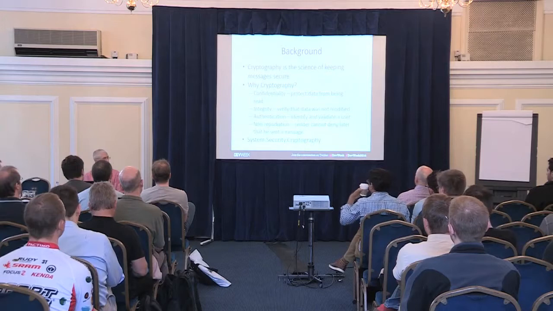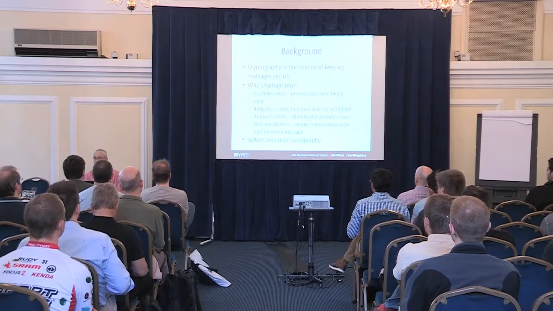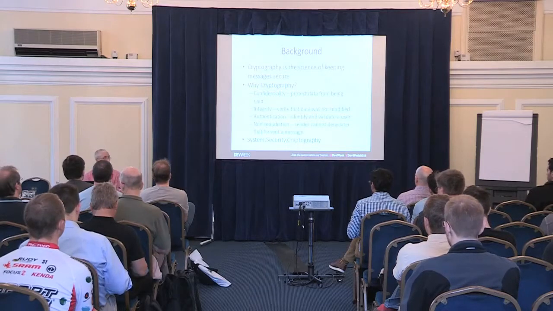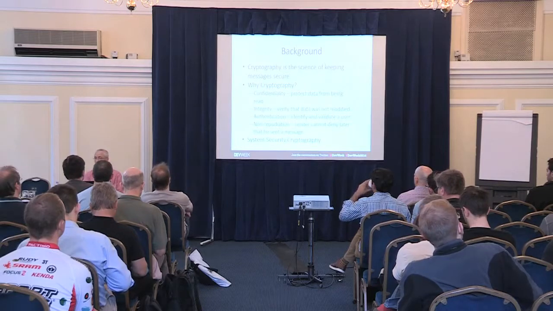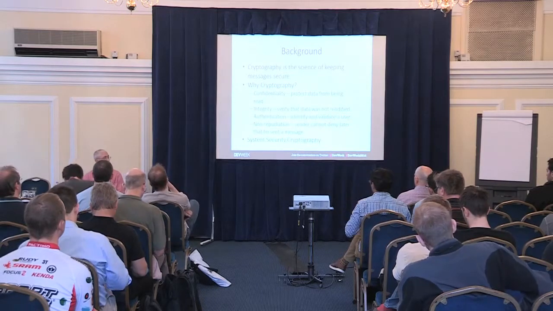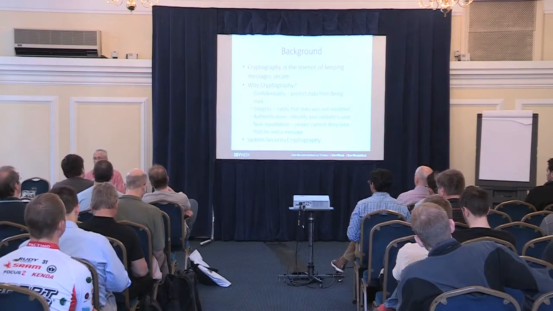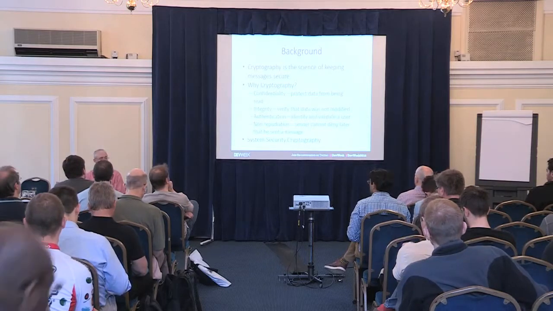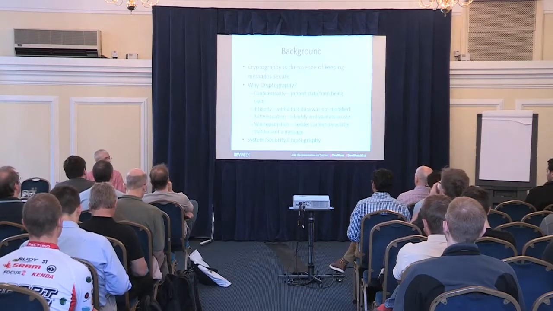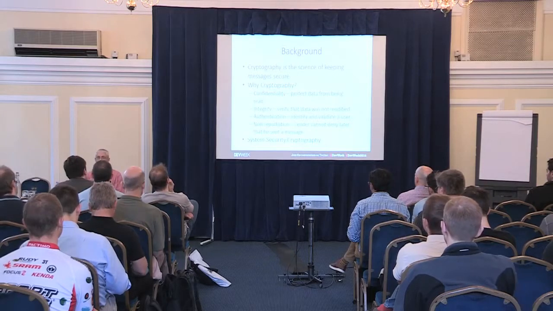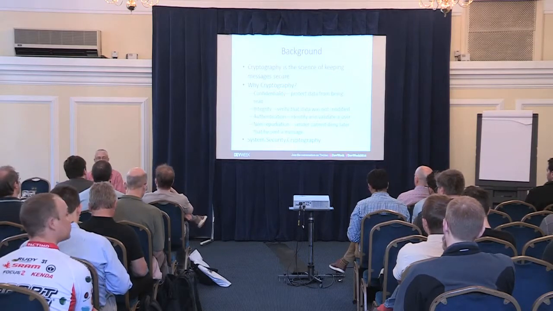The one most people are familiar with is confidentiality. The idea is that I want to protect my data from being read. For whatever reason, credit card numbers or things I don't want people to see, I'll use confidentiality. Integrity is when I want to verify that something has not been modified, and I'll show you some good examples of that. Authentication is where I want to identify and validate who a user is. And then non-repudiation is where a sender can't later deny that they sent a message, so we'll get into that with digital signatures.